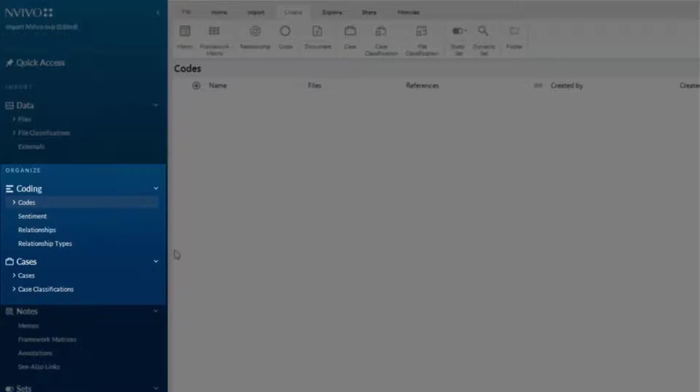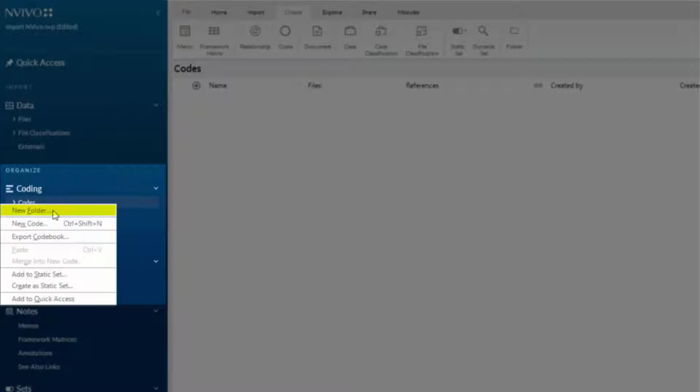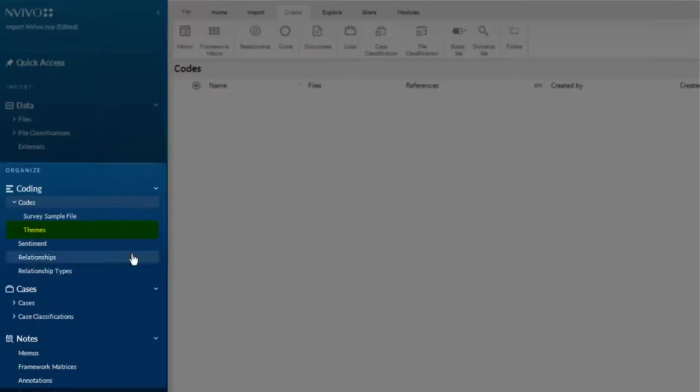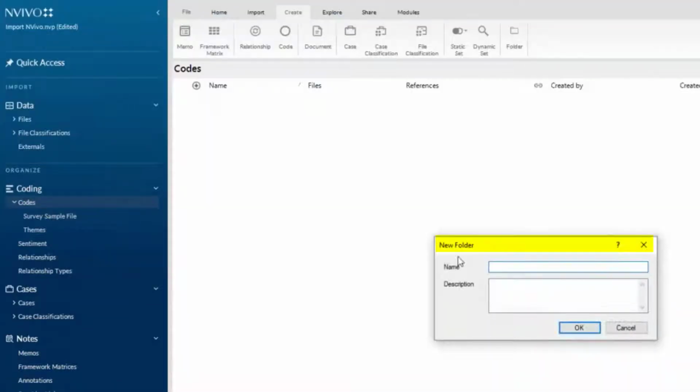So I can create folders to help me organize my coding, either before I start coding or as I'm coding. In this case, I'm just going to create a new folder and call it themes. I also might want to create a folder if I'm going to be coding journal articles, so I might separate that, name that my literature review.